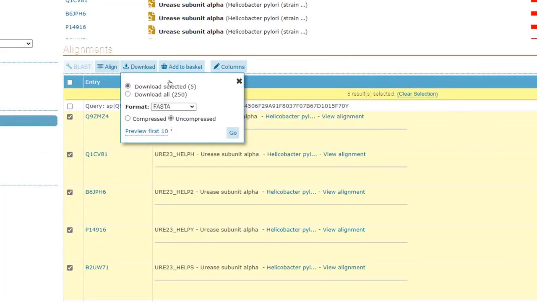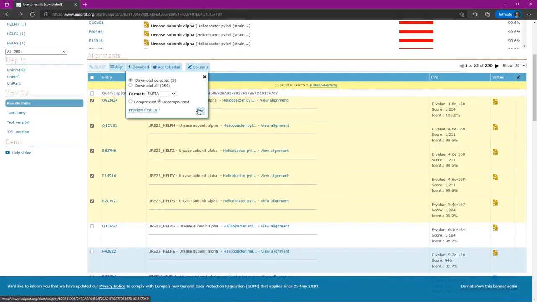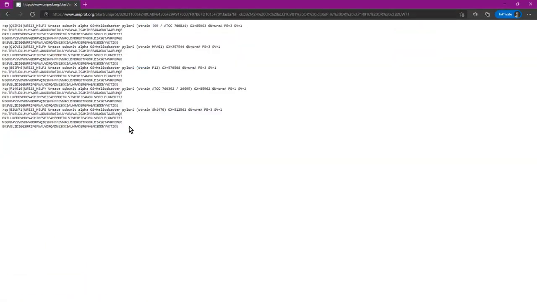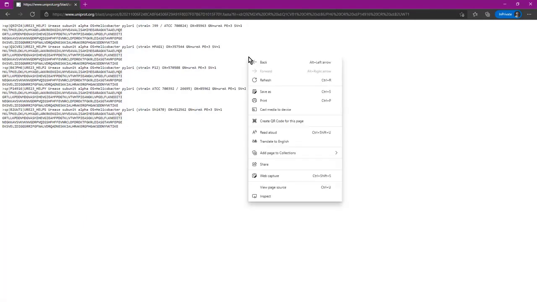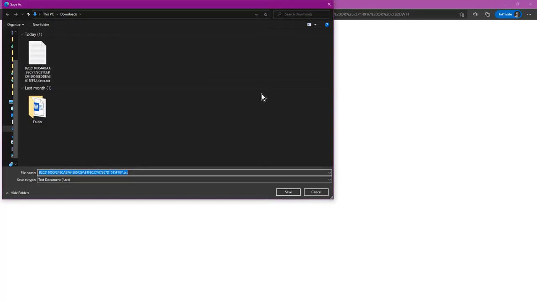Ensure that you're only downloading the selected 5, that it's in FASTA format, and that it's uncompressed. Then hit Go. Right-click this page and hit Save As. Change the file extension from txt to FASTA and hit Save.